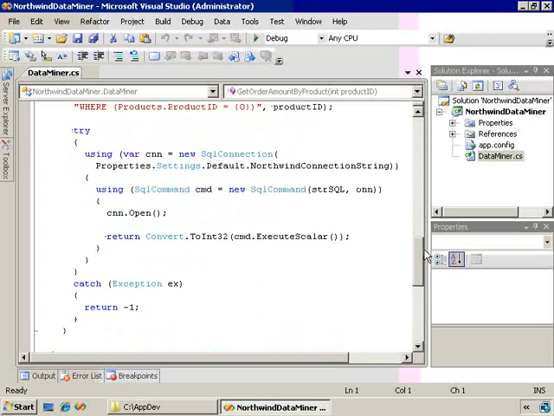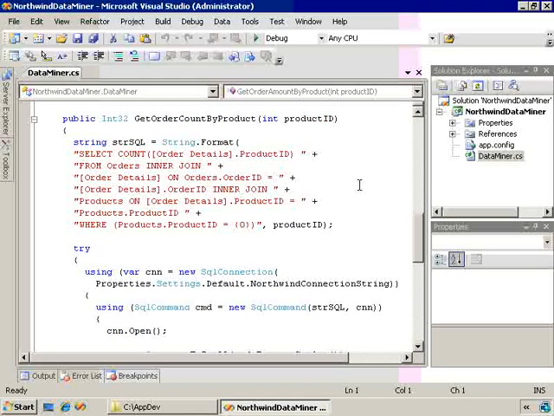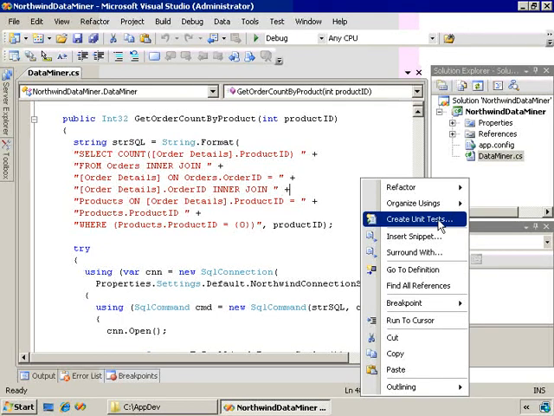So there are two methods in here, and this class library is going to be used to provide some reporting to front-end applications. So I've written this and now I want to test it, but I don't really want to have to either create a new Windows application to test this or go run the application that calls this. Maybe that's a fairly large application. I just have two methods here. I would just like to test these. So now I want to create a unit test to test this method and the other one. All I need to do is right-click inside a method and select Create Unit Tests.